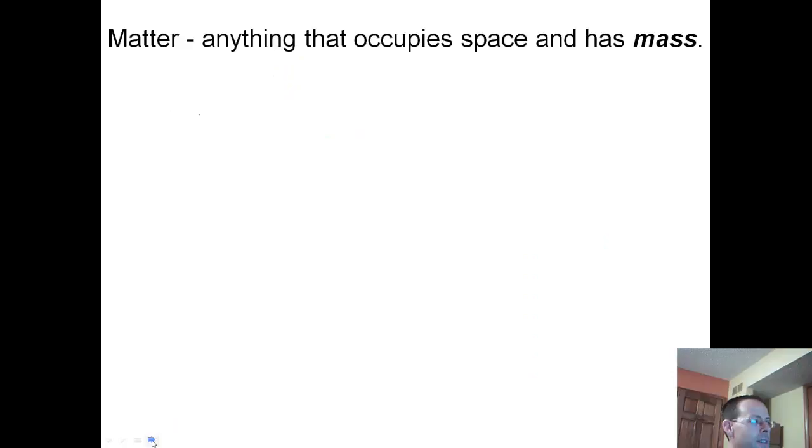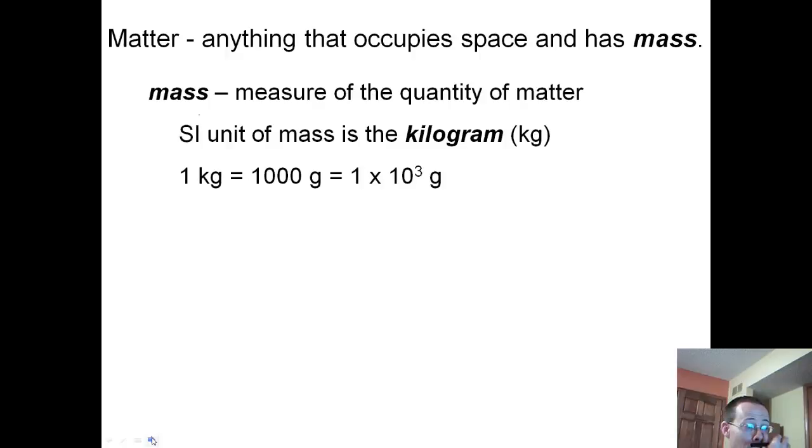Matter. We've had this definition in our vodcast 1.1: anything that occupies space and has mass. So mass is the measure of the quantity of matter in something. And notice the SI unit, and all SI means is the fancy word for metric. It stands for Système International, which is the French hoity-toity way of saying metric. But mass is measured in kilograms. The SI unit is kilogram, and it's weird because it has this kilo in front of it. All the other SI units are just seconds, kelvins, meter, but for mass it is actually kilogram.